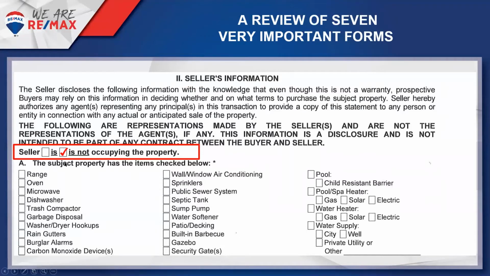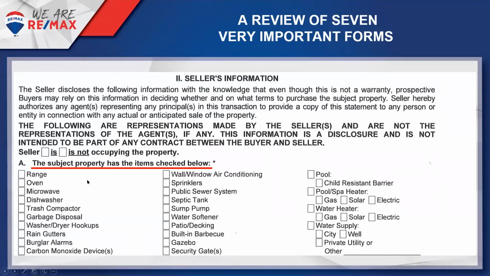And so a buyer should be advised that the seller may not be able to make a good representation on whether he's aware of a problem. He can make a representation whether he's aware or not, but he may not be aware of something that is a problem that if he lived in the property, he would be aware of. Hope I didn't mumble through that too quickly.